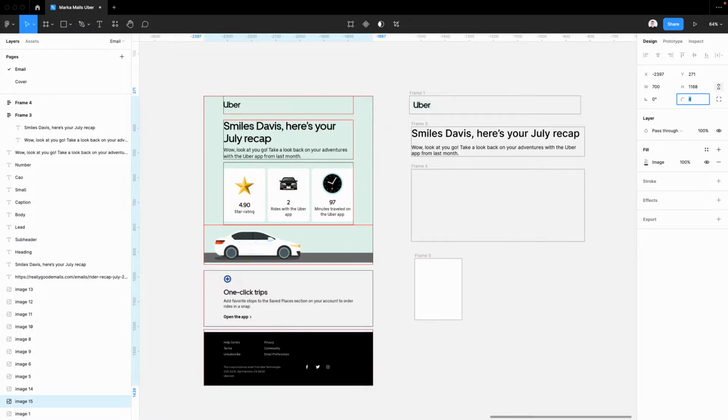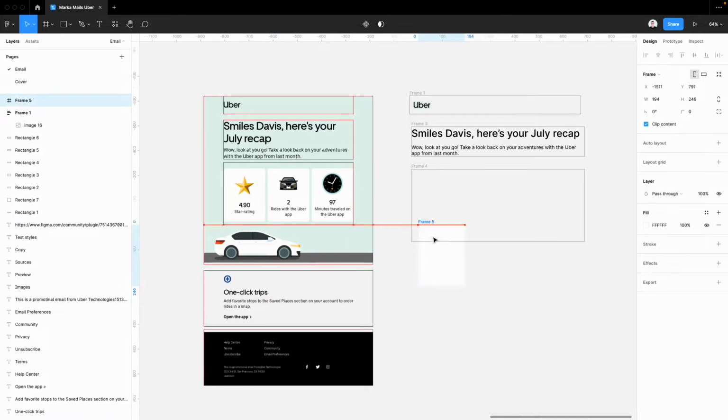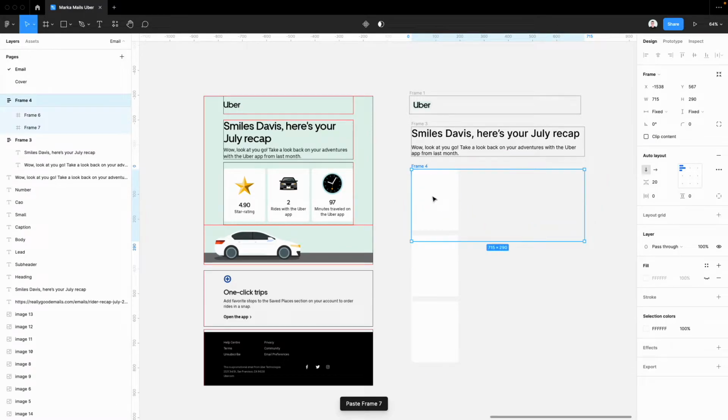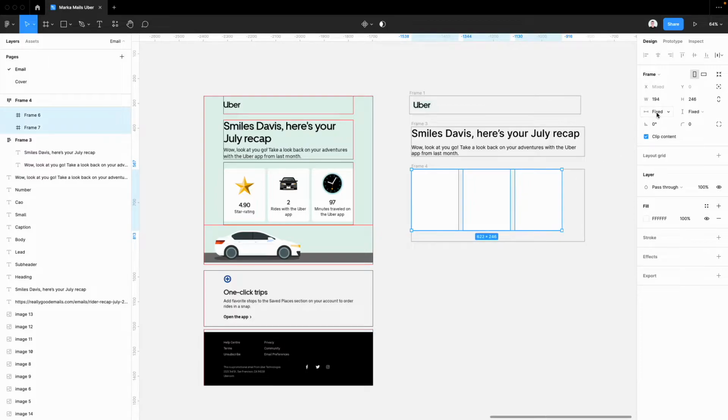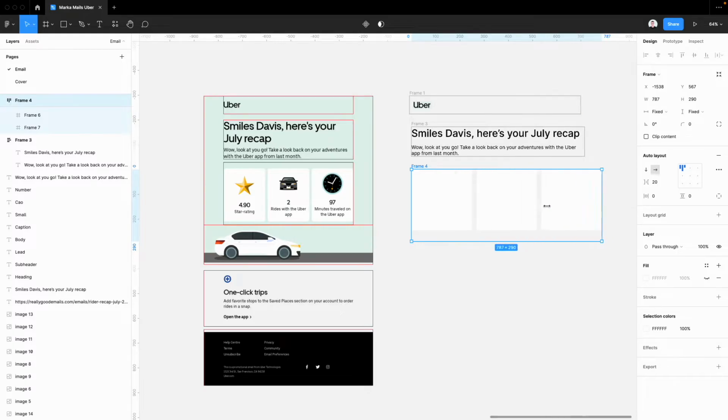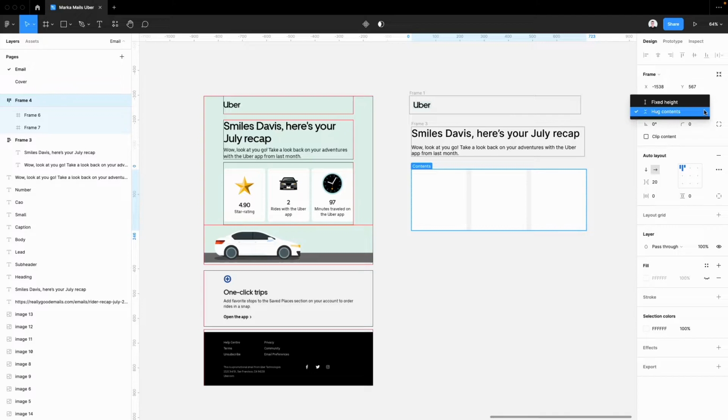Let's add corner radius and set this frame horizontal direction. And for each frame, let's set fill container. So for now, they will take full width. And for the vertical alignment, let's set hug content.